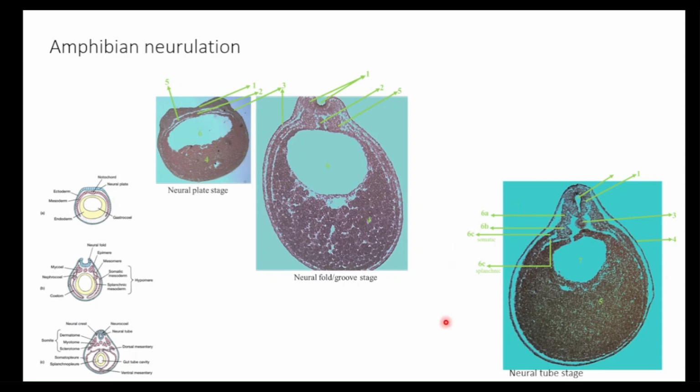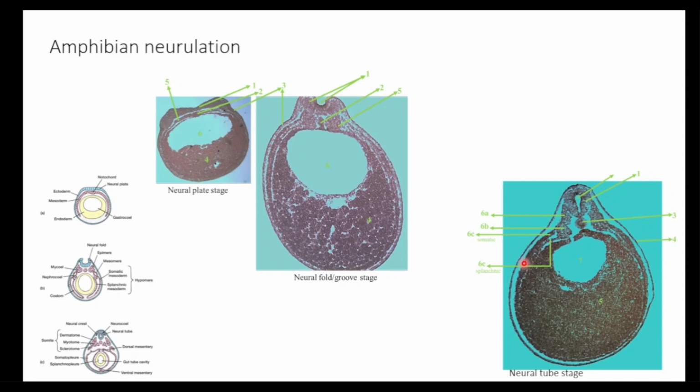Neurulation happens while gastrulation is still in process. There are 3 specific stages. So there's the neural plate, flattening pa lang ng dorsal ectoderm cells. And then nagfo-fold siya, also called the neural groove stage. And then eventually magpo-form na siya ng tube, the neural tube stage, forming the dorsal hollow nerve cord. There's the neurocele. And then there's the neural tube, and then the notochord. You have the endoderm. The mesoderm is in between. And then the ectoderm.